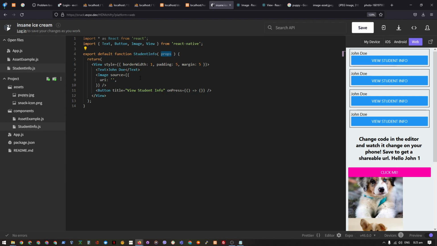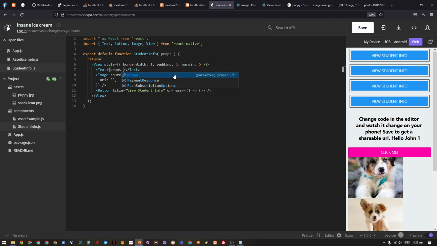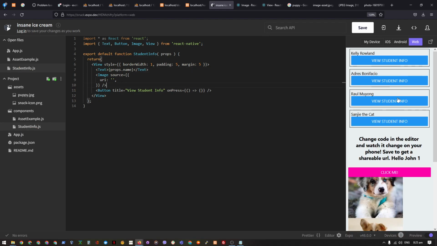Okay, so in our custom components, instead of putting the static value, let's use the curly brace and then props.name. There you go. As you can see, the dynamic names assigned for each custom component has been applied using the props parameter or variable.